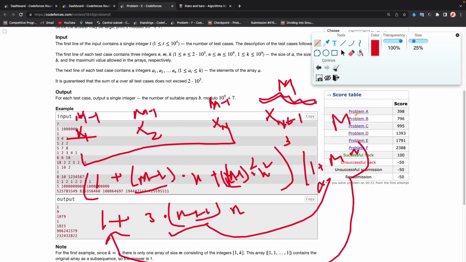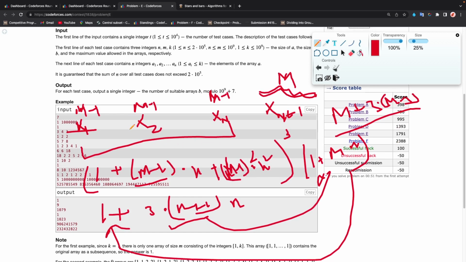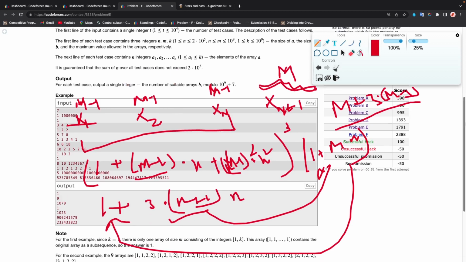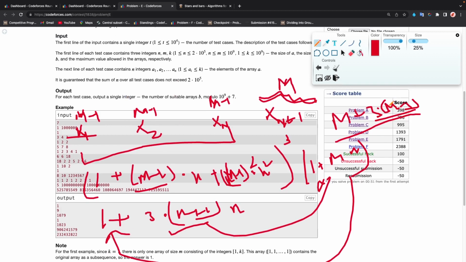This turns out to be m times m minus 1, which is not even close to the answer. Hmm. 3 times m minus... what is the answer?